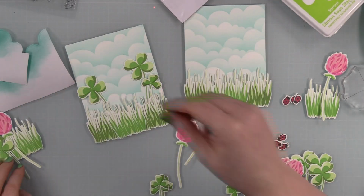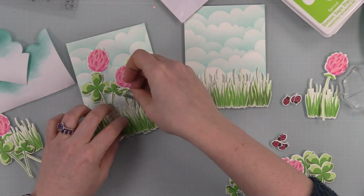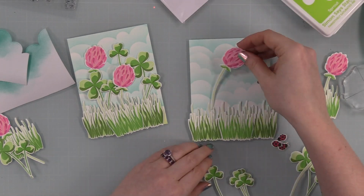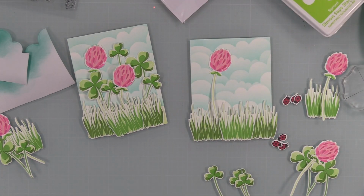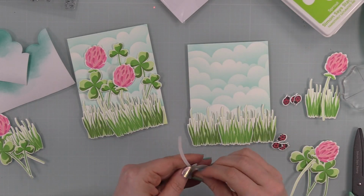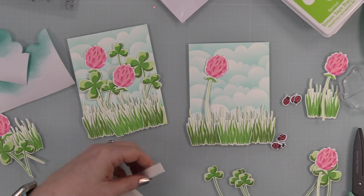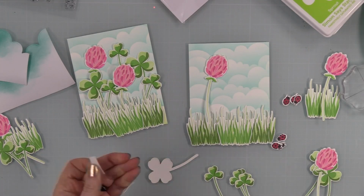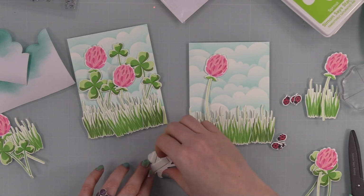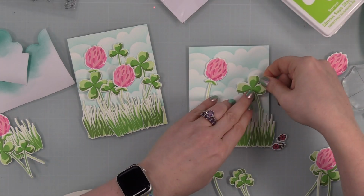So anyway, I made little piles of all of my die cut pieces, so I knew I had an even amount to do 2 full card fronts and then of course extra pieces for the inside, because you've got to have something for the inside. And then I did a rough layout there. This is another reason why I like doing more than one card at a time, because I'll use one as basically my template. So I laid out the one on the left, figured out roughly where I wanted it. And then on the right, I now actually commit and start adhering everything.